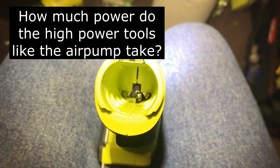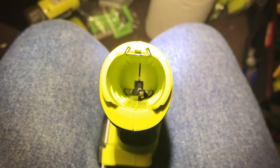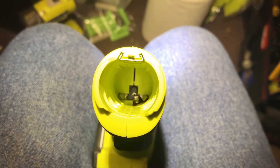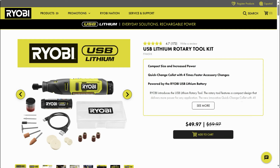I would have liked to test the higher powered USB tools but they've got a third connector for the temperature sensor and it's not easy to connect without taking apart the tools. For a rough test on one of these higher-powered tools, I used the Ryobi rotary tool set to high with a 2 amp hour battery and it ran for 38 minutes. Doing the math, that gives you about 3 plus amps that it's pulling.